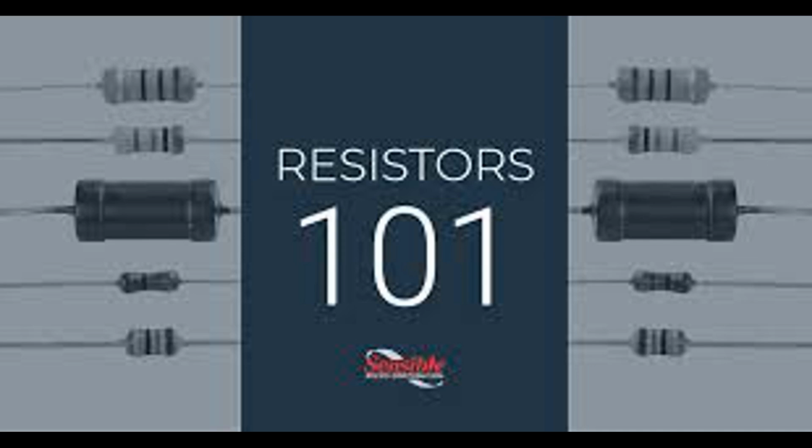Balanced to unbalanced transformer. Description: A balun is a device that converts between balanced and unbalanced signals and can also be used for impedance matching. Example: Baluns are used in RF systems to match the impedance between a balanced antenna, like a dipole, and an unbalanced transmission line, like coaxial cable.